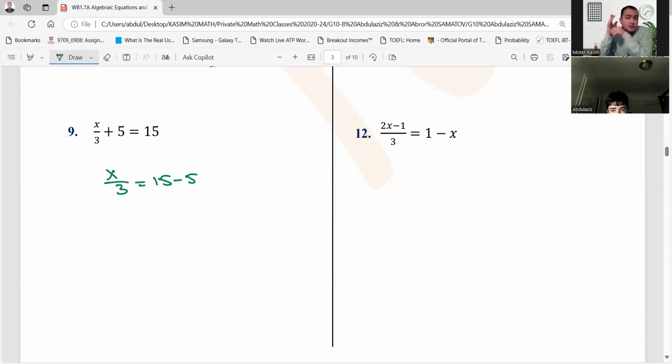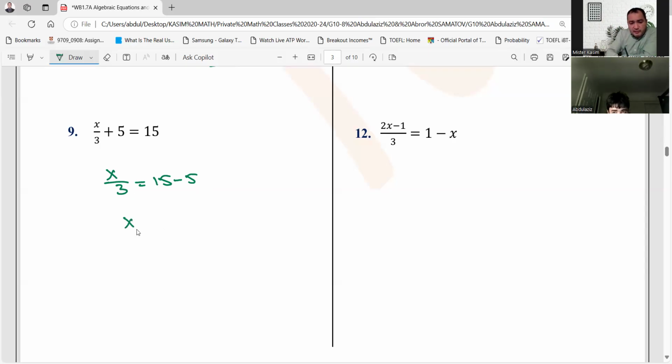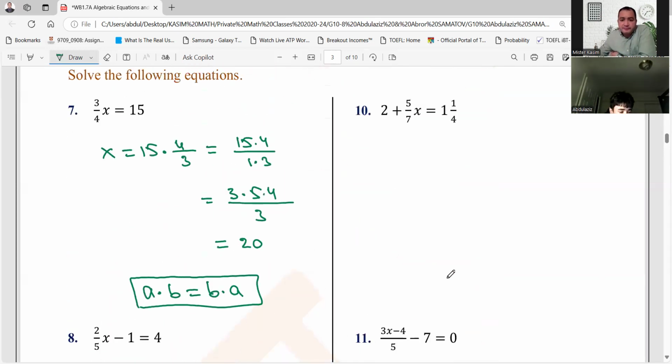Abdulaziz, on purpose, I'm showing you the steps. If you understand the steps, in the future you can do even more advanced math. Just instead of numbers, you will have letters or variables or expressions. But the idea, the rules, the logic is the same. It is added here, so we just move it to the right-hand side. It will be subtracted. Now simplify this. X over 3 is equal to 10. So actually it is divided, right? I'm multiplying both sides by 3. But this part will vanish, that's why you don't have to write it. X is equal to 30. Okay, question 10.